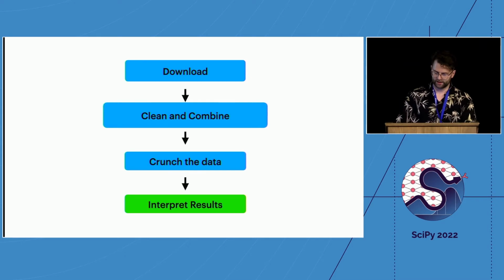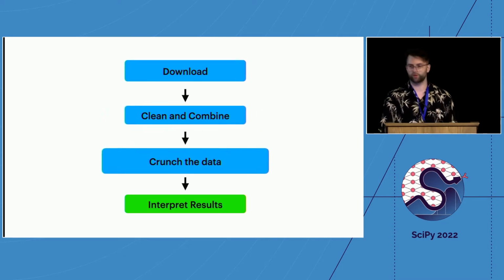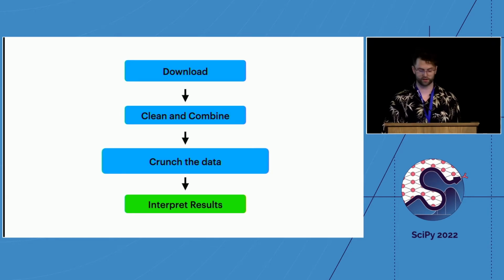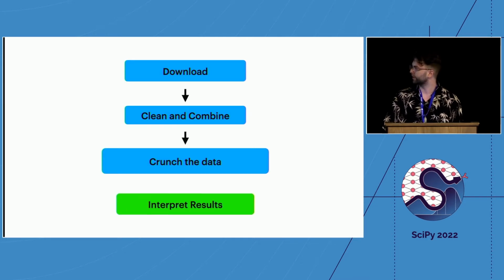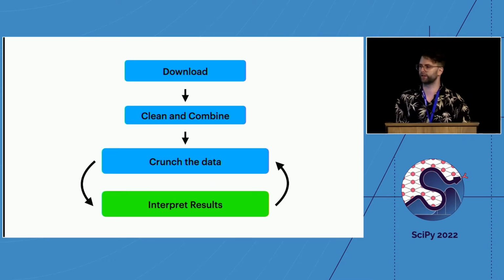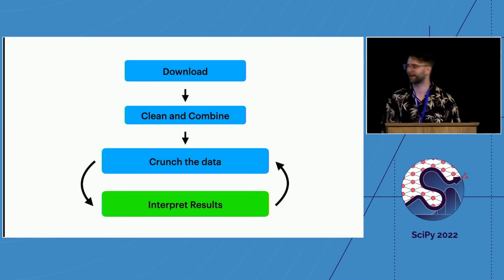And then you come to the actual crunching of the data step. How fast this goes really depends on the tools and the resources available. But it can also be a major time drain. That's a real problem, right? Because ideally, you want this to go fast so that you can, in an agile way, iterate these things. I think nobody has ever come up with an analysis and then printed it and said, yep, done, paper submitted, right? You go back through that loop. If you can go through that loop more often, your results are going to get better. At least I believe that.